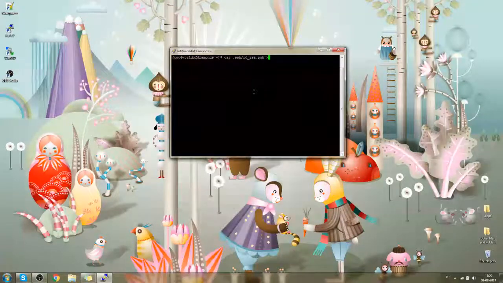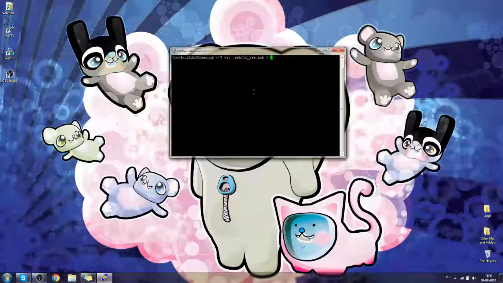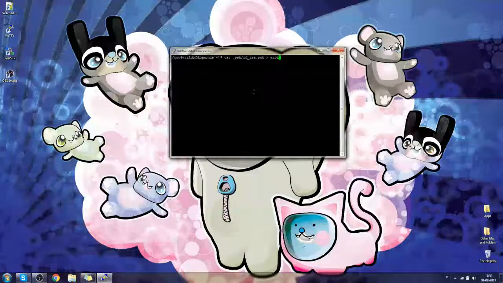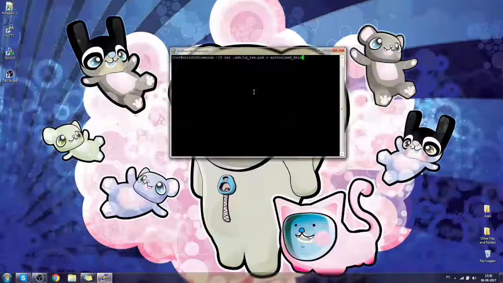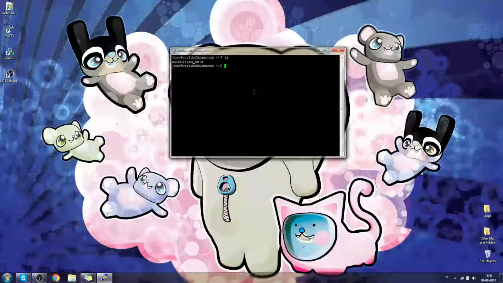In this case, this greater than operator means that we're going to redirect the output of this command to some other file. So in this case, the file that we're wanting to use is going to be authorized_keys, so that the system knows that this key is authorized to use. This file is not going to have any extension. It's just authorized_keys. So once you're done with that, the command is not going to return anything besides the prompt. So we're going to clear out the window, and we will see that there is an authorized_keys file.